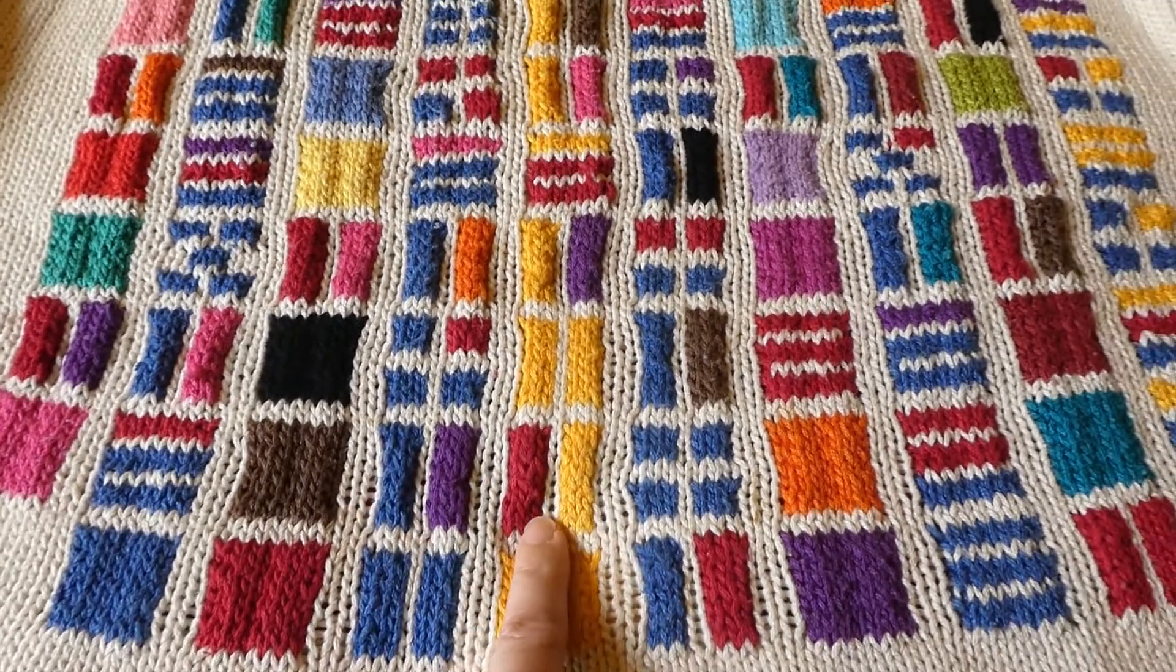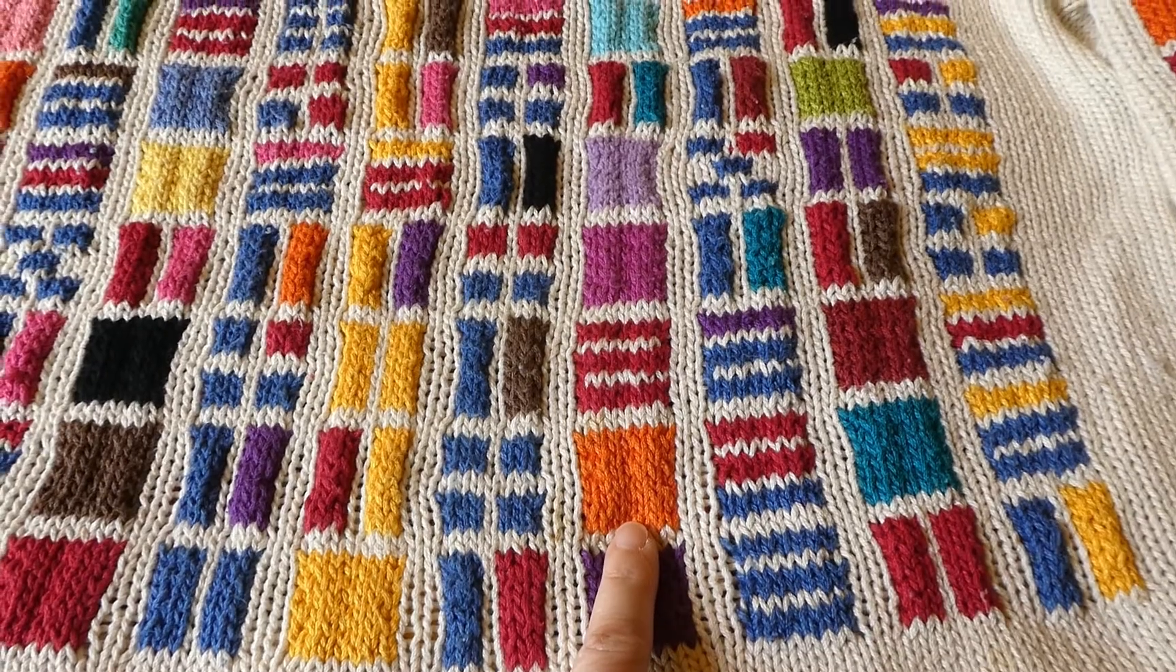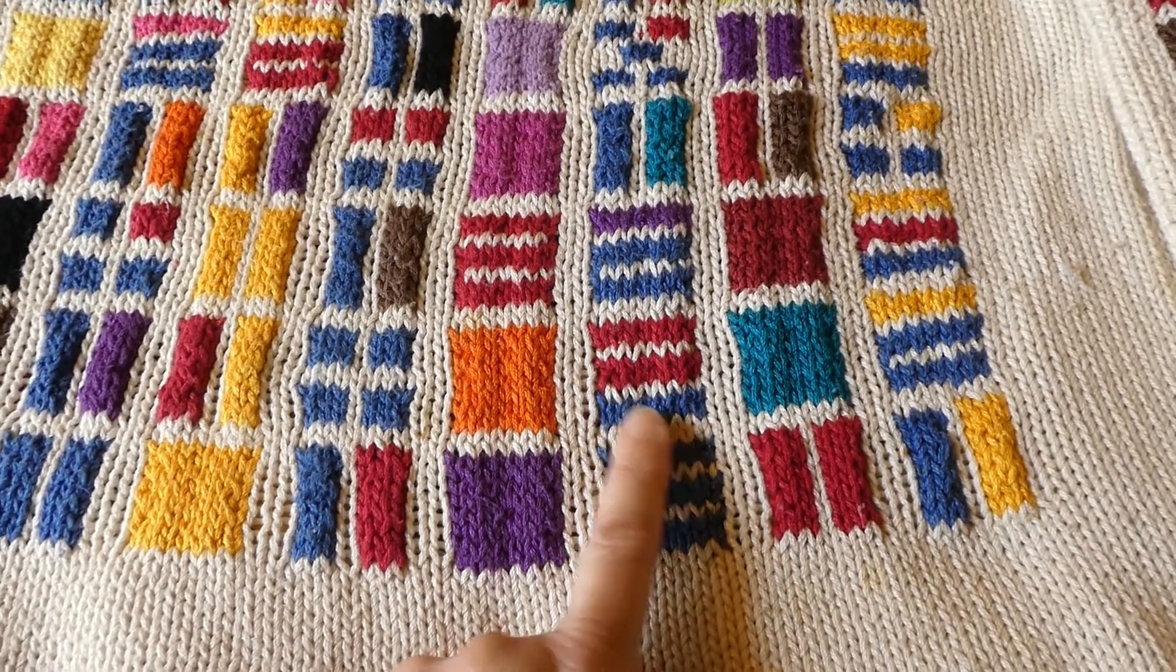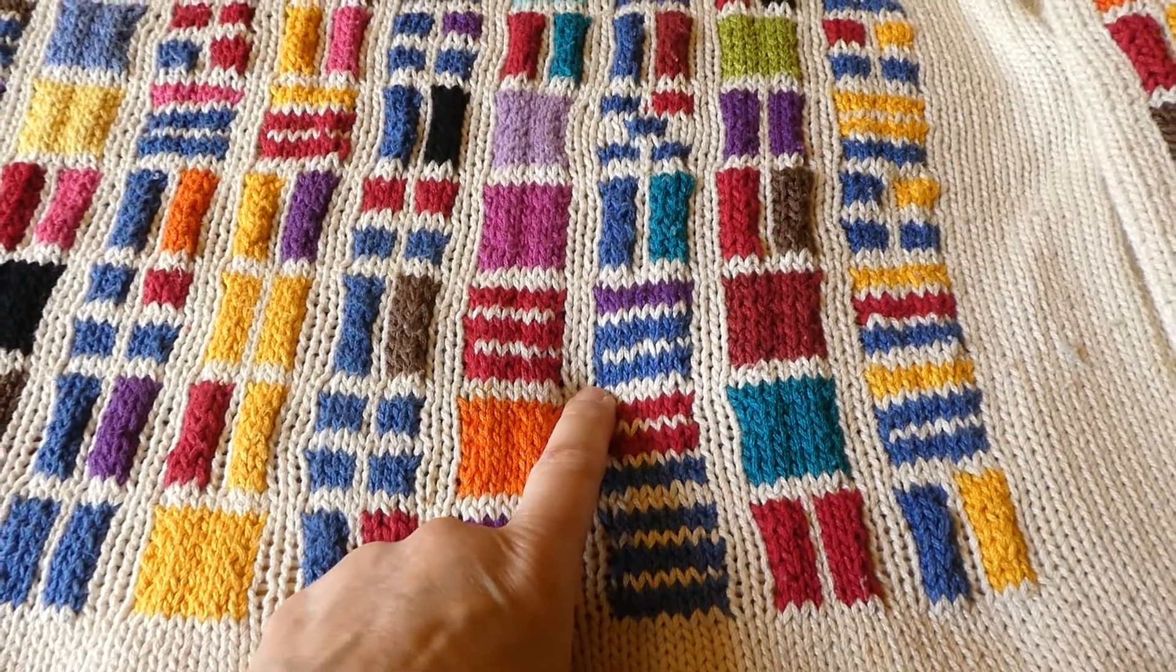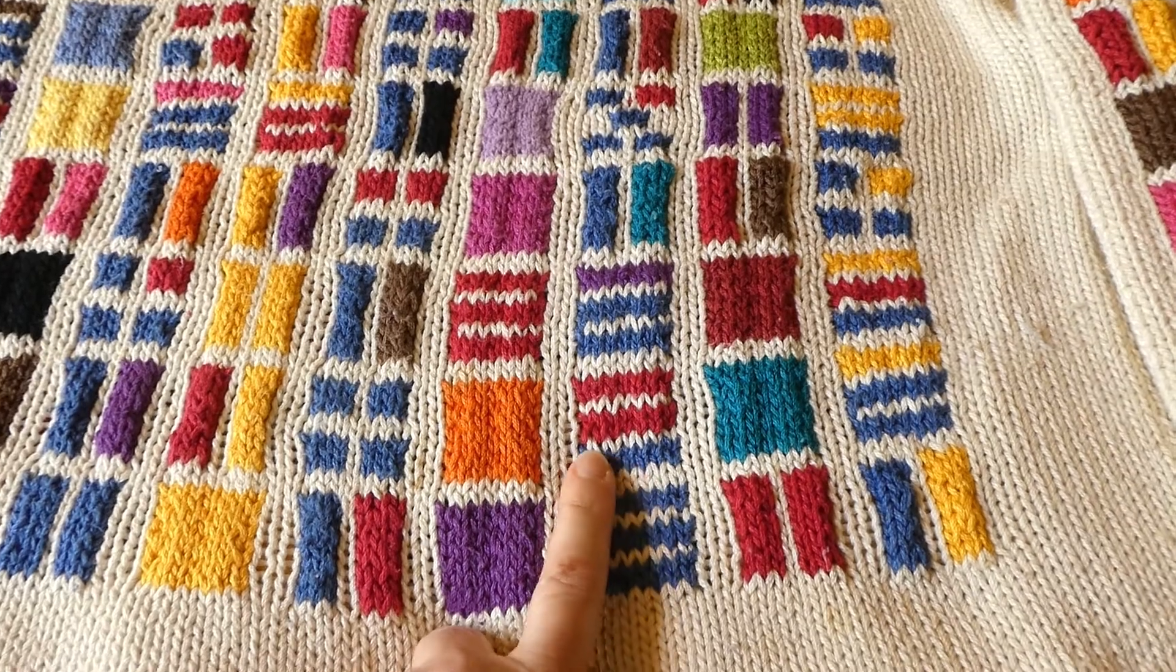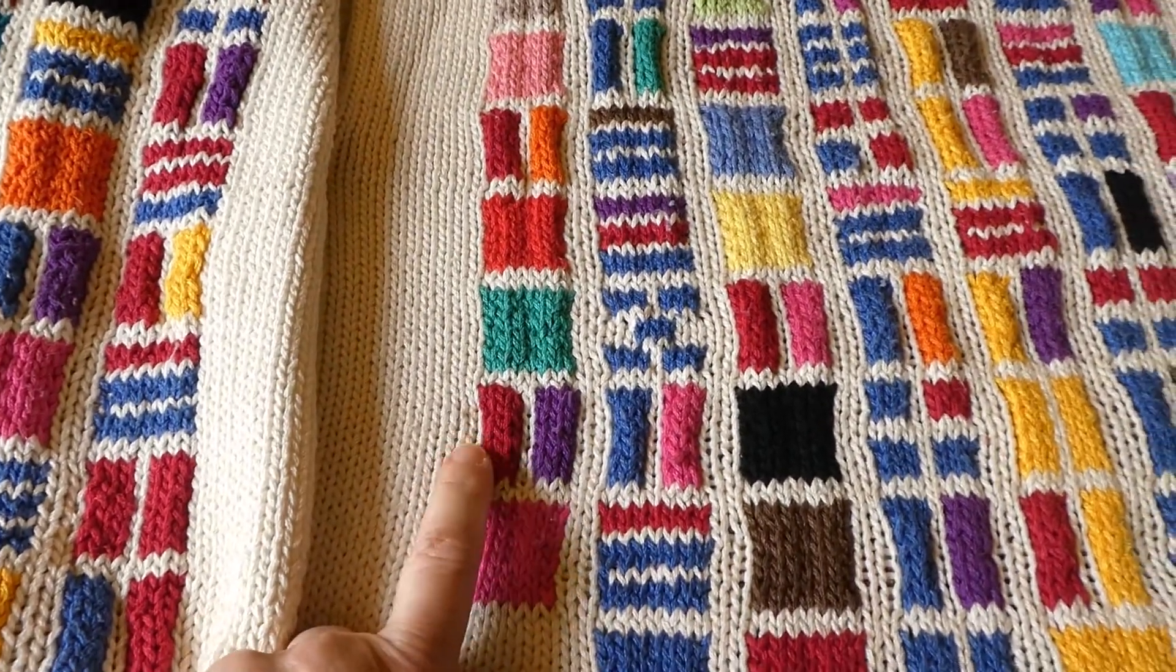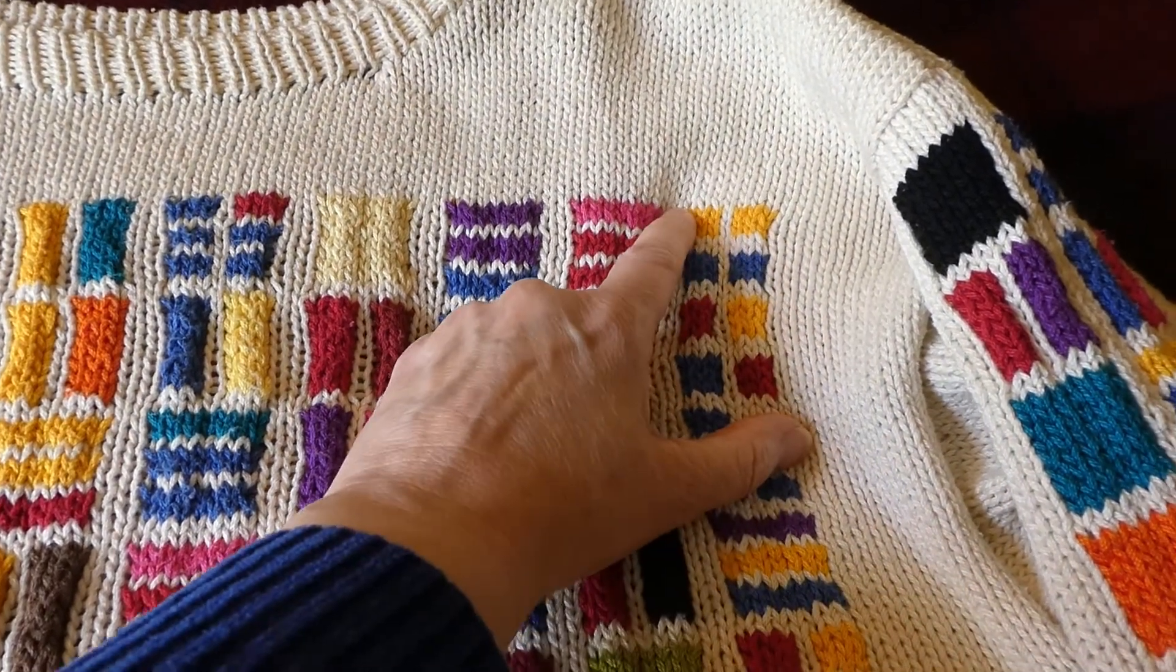Fourteen is two times seven. Fifteen is three times five. Sixteen is four times four, so it's two times two times two times two. Seventeen gets a new color. Eighteen, well there's two ways you can think of it. You can think of it as three times six or as two times nine. But either way when you break it down you get two times three times three. We call that the prime factorization when we get it down to factors that are prime numbers themselves. Then nineteen gets a new color. Twenty is four times five, so it's two times two times five. Twenty one is three times seven. And it goes all the way up to a hundred, which is ten times ten, or two times five times two times five.